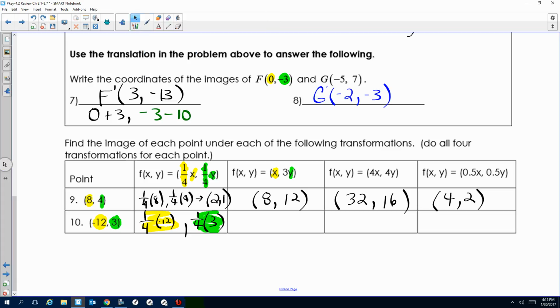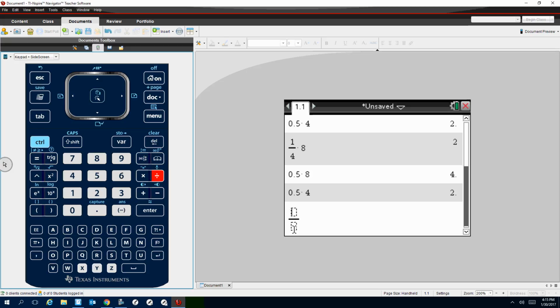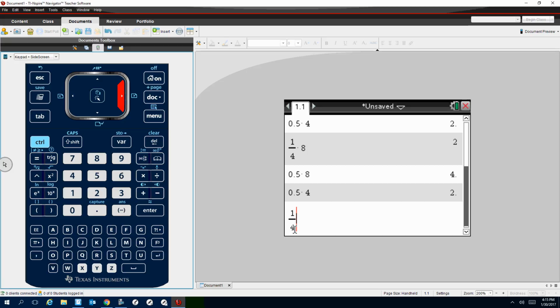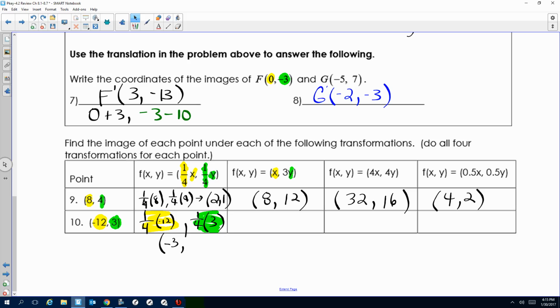Now, I'm going to simplify underneath this. I can put that in the calculator, but 1/4 times negative 12 is negative 3. And in the calculator, if I did control divide to get the fraction, and I had 1/4 times 3, we got the fraction 3/4. So you can get a fraction answer. I don't want you to get discouraged. So that's 3/4. Now, x stays the same, and we're going to do 3 times y. We should have 9 here. Good job.